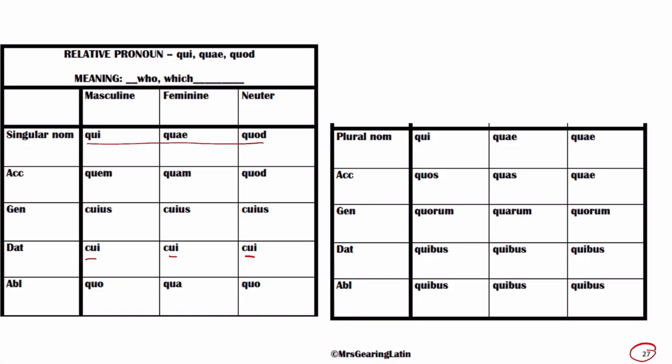If you've learned illud, or hic, haec, hoc, you will see some similarities here with your genitive and dative singular. The easiest thing to do is just to learn this and be able to chant it through and sound slightly crazy while you do it. But then you will know, so long as you know your order of your cases, nominative, vocative, accusative, genitive, dative, ablative. You don't need a vocative for your relative pronoun. If you need an explanation of your cases, check out the video that I will put up now. But this is your essential table that you want to learn.